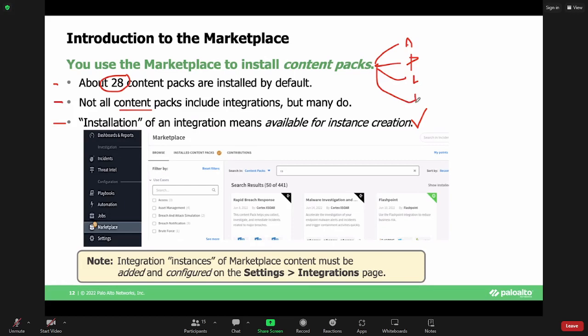A content pack may include 20 to 30 items or more. For example, the Cortex XDR content pack can include 2 or 3 playbooks, 2 or 3 integrations, 10 automations, 10 incident types, and so on.